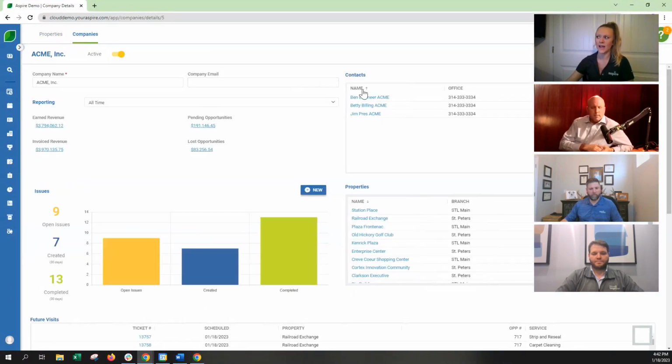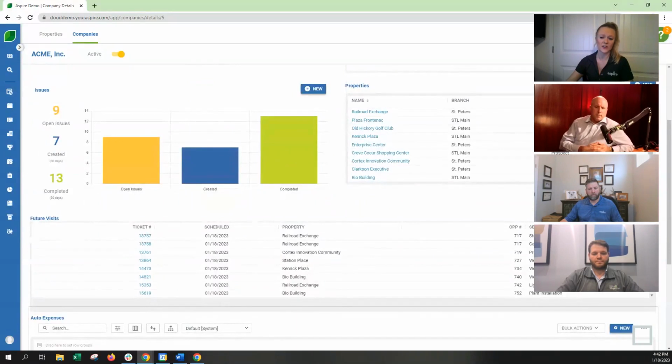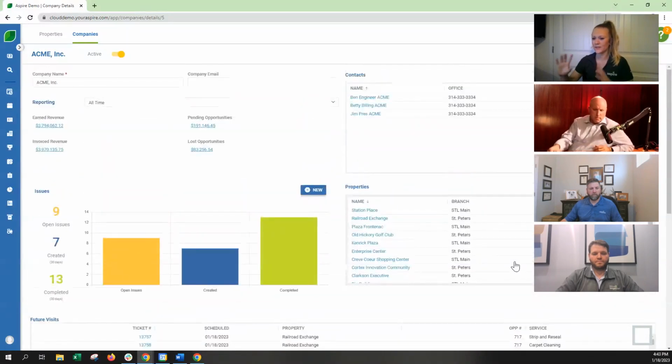I can understand the contacts. Some might be customers, some might just be prospects. I can see all of the upcoming visits that I already have scheduled, what date they're scheduled for, and what type of service we're actually going to be performing while we're there. You can see a few other things here on the list as well. We've got a three-way communication tool that we call issues. And then you have an understanding of what your invoiced and earned revenue is for the entire property management company rather than just this individual building.